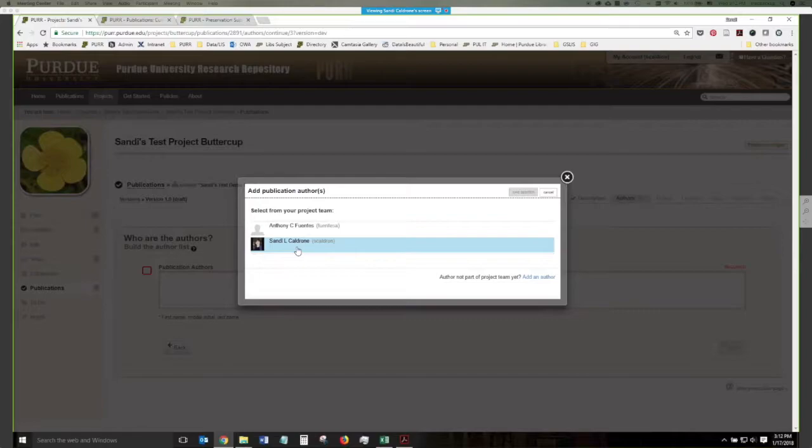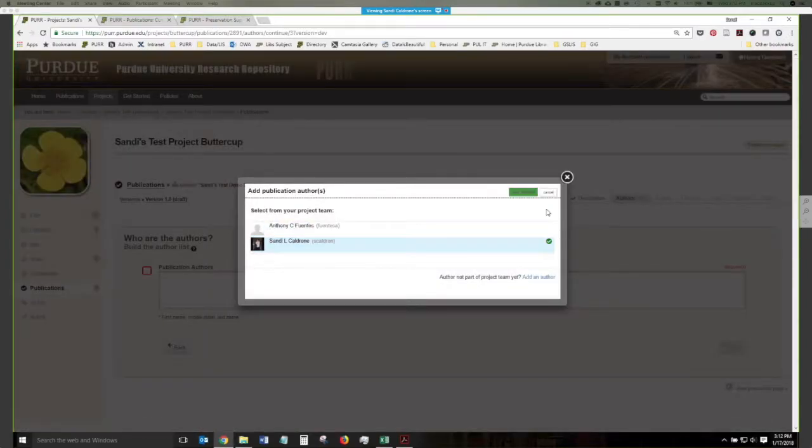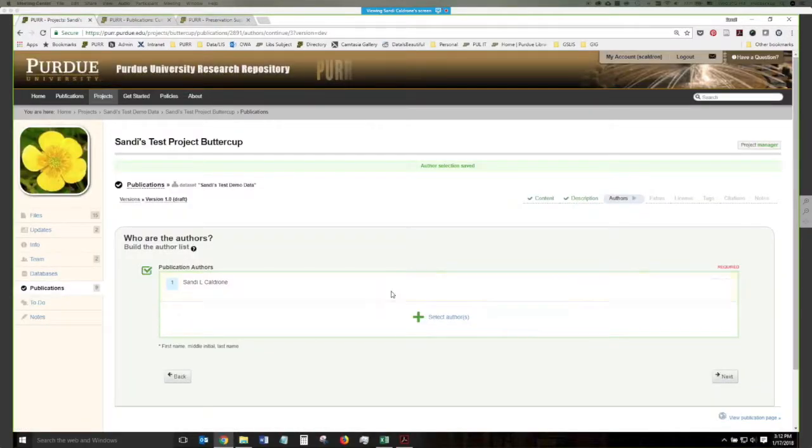We can also add authors. The wizard here brings up any person who's a member of your project team, so anybody that has access to your project can be selected as an author. You can also add another author as well. This is really common with academic papers, that there are multiple authors, and they might not all be members of the project, so it's important to have an option for people to add that information outside of that. Let's add me. We also give authors the option, if you have multiple authors, to reorder them according to whatever is the standard in your discipline.